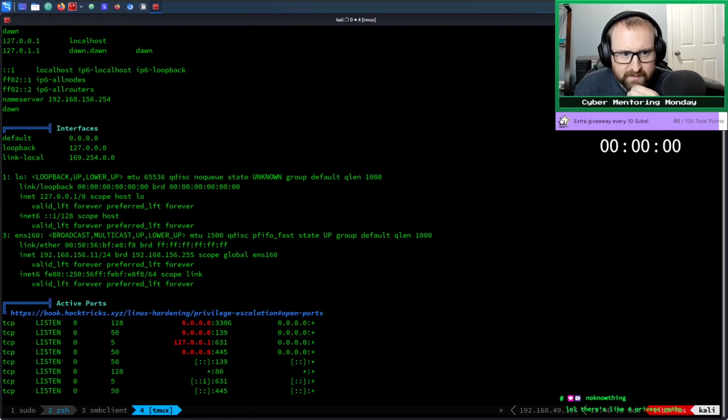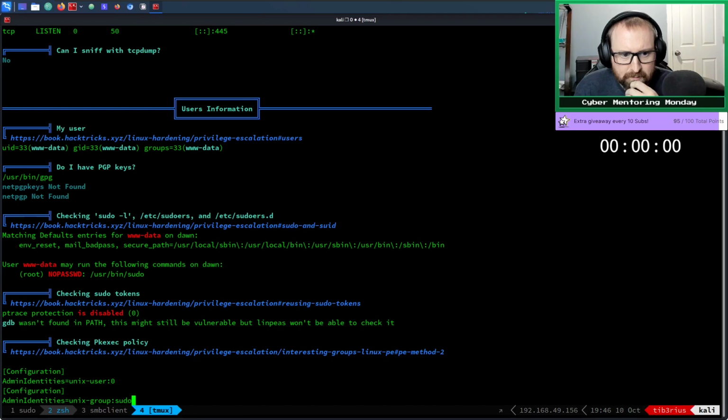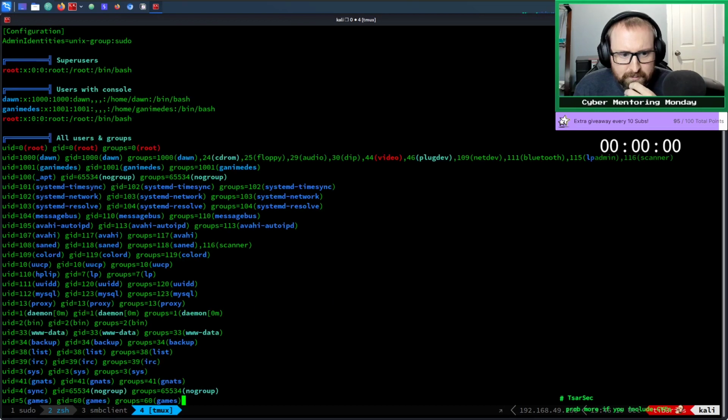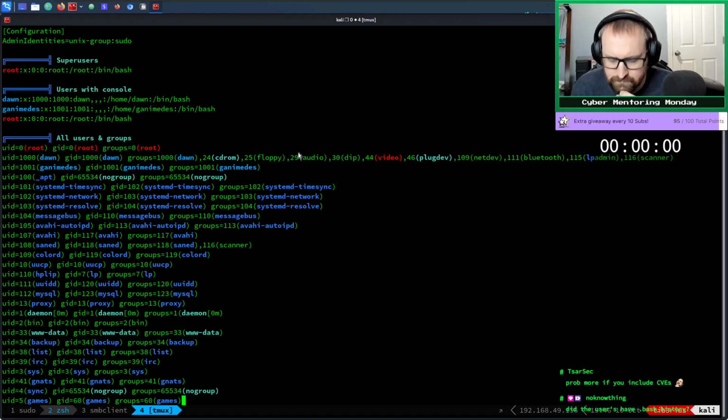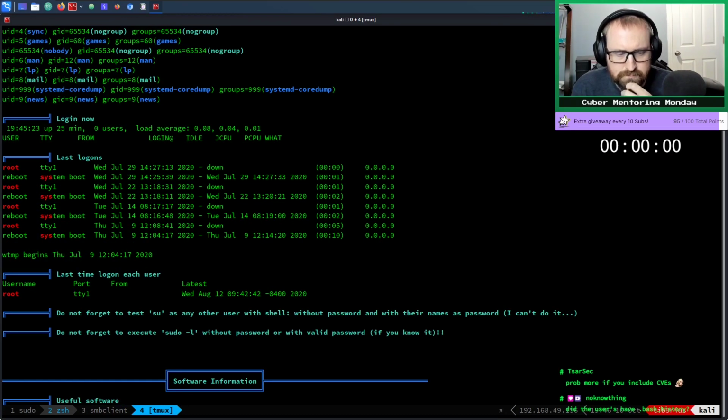I guess we could run getcap. Another cap. Actually, this would have run getcap. Yeah, there we go. There's the other one. The users did, but we couldn't read them.